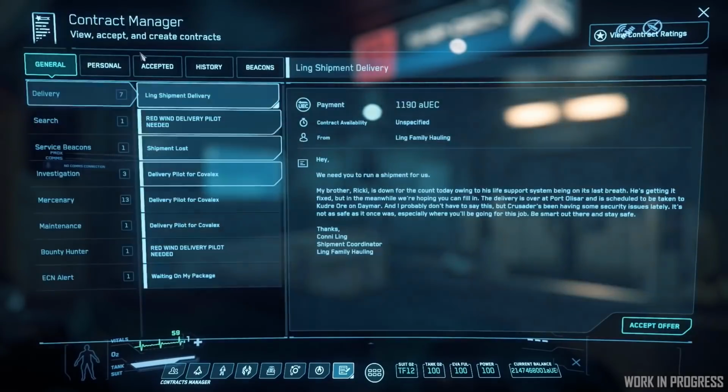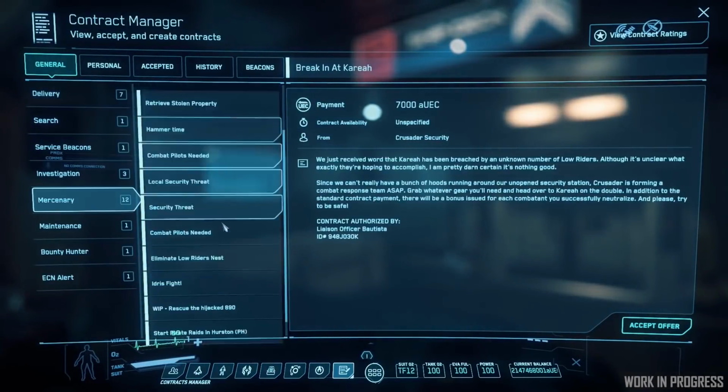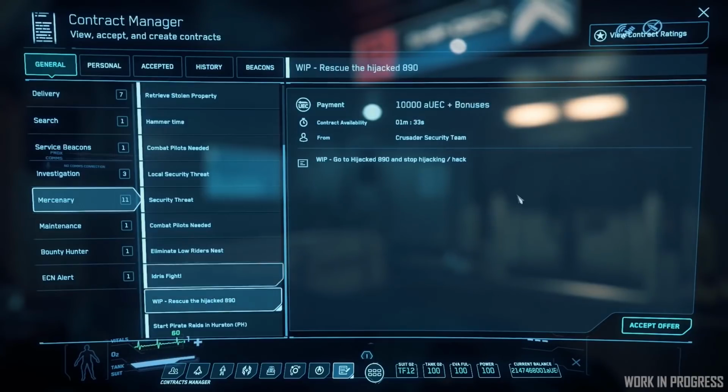And I want to pause on the image of the actual mission here, because there's a few things that people wanted to point out. That there's this little Idris fight mission that is available as well. I think they're just kind of memeing here. Maybe it's something related to CitizenCon.